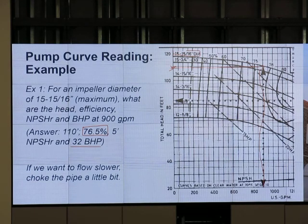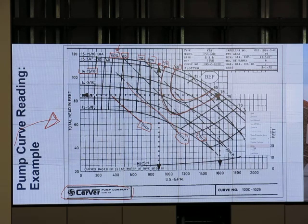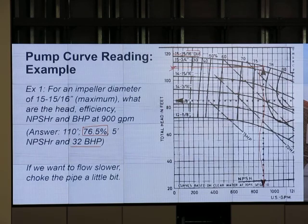Brake horsepower, 32. How do I get 32? Look at these lines: 15 horsepower, 20 horsepower, 25, 30. And my point is over there, so let's clean everything. 30 horsepower is that line, and 40 is that line. My operating point is over there, so it's somewhere between 30 and 40. And I think it's 32.